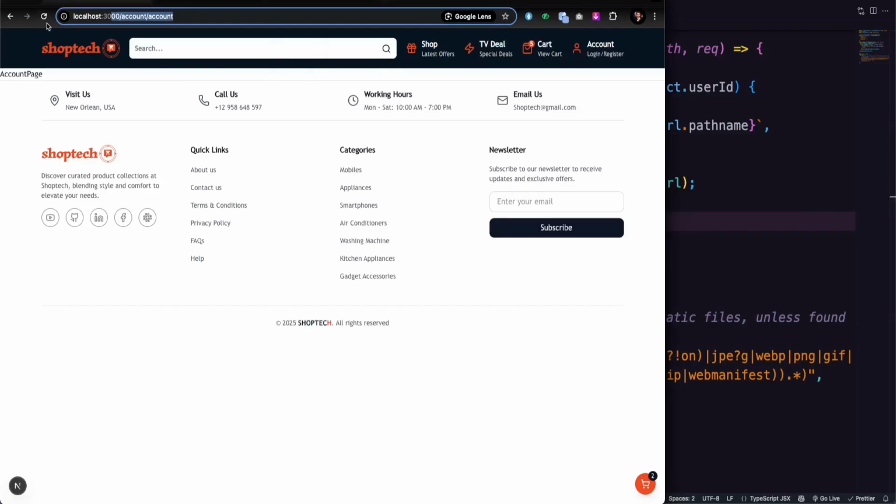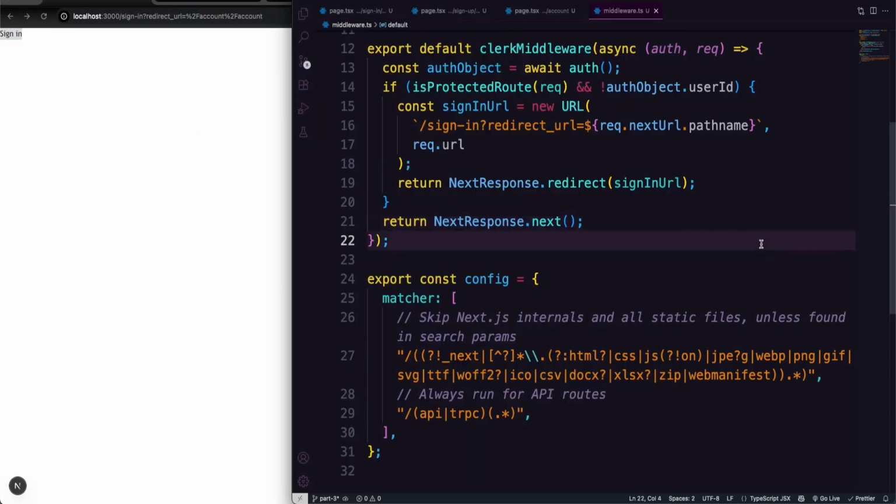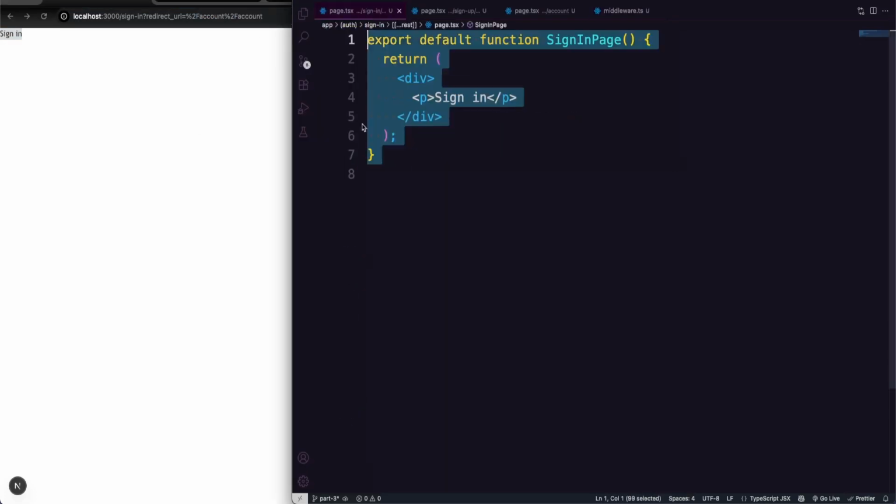So right now it will not work directly. If I load, it cannot take an action because I wrote it in the middleware, and it's running on the server. So first, the initial parameter, I need to let it take a load. As you can see, we're now in sign in, and we are coming back from the account. So after sign in, it's supposed to bring us back with the sign in parameter.